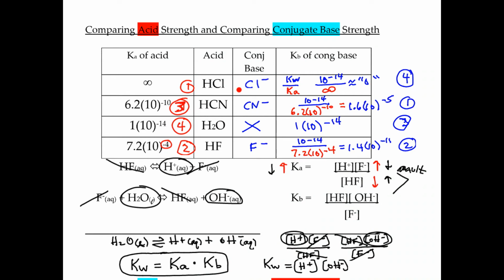So this is the interesting thing, once again, that water is a stronger base than chloride, which means that water is a stronger base than the conjugate base of a strong acid. I'll say that one more time. Water is a stronger base than the conjugate base of a strong acid. That'll be true for all the strong acids.